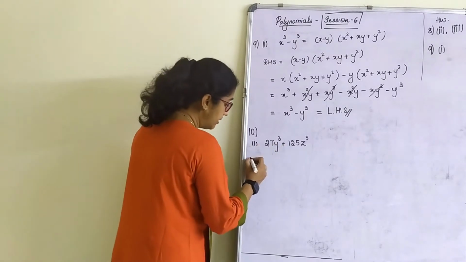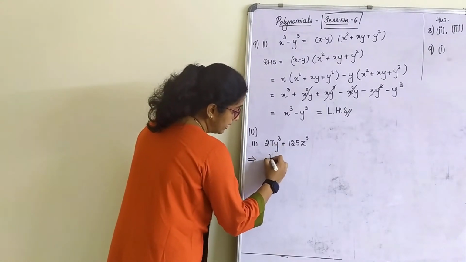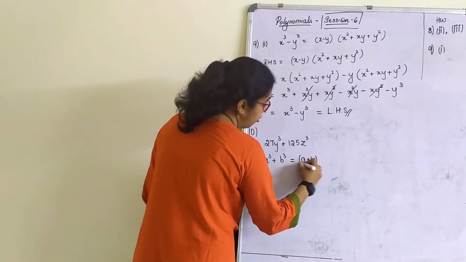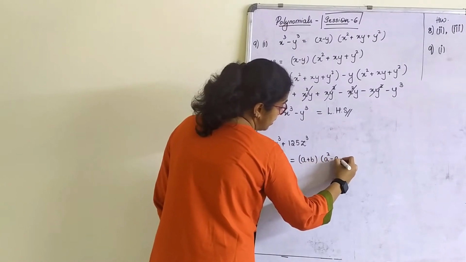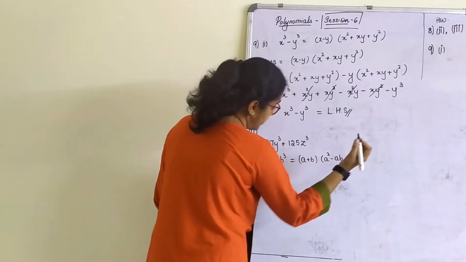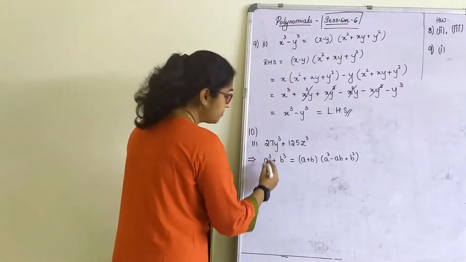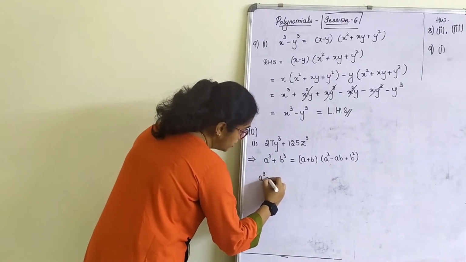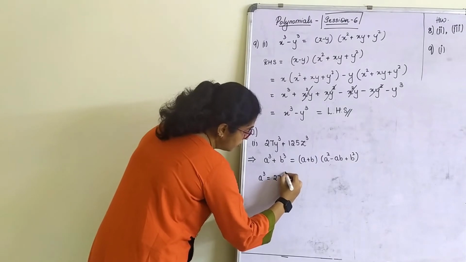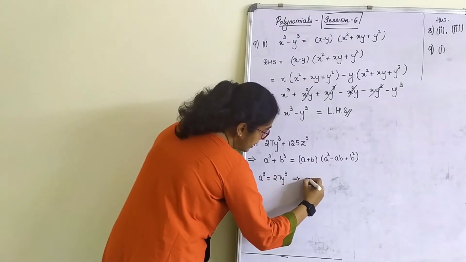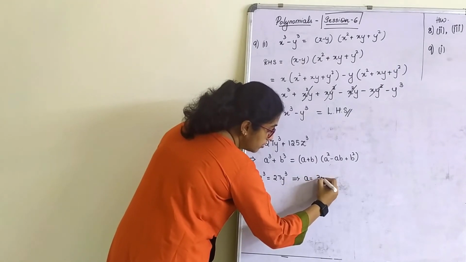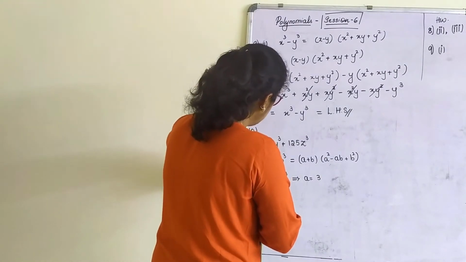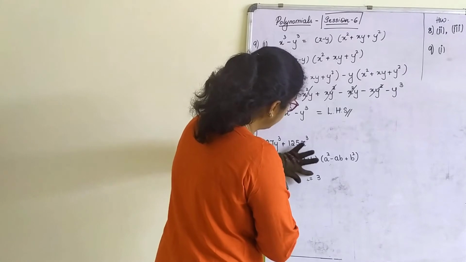This is of the form, let's write down. It is of the form a cube plus b cube, which is nothing but a plus b of a square minus ab plus b square. So what is your a term here? So a cube is 27y cube. So this implies a is equal to, or we can write it in this form. Instead of writing 27y cube, this will be much simpler to write. Wait a minute, I'll just tell you how to write it.